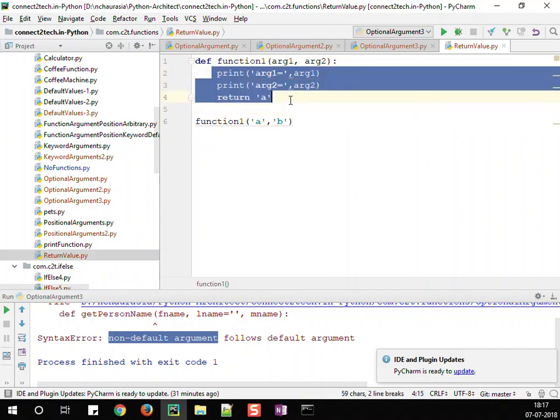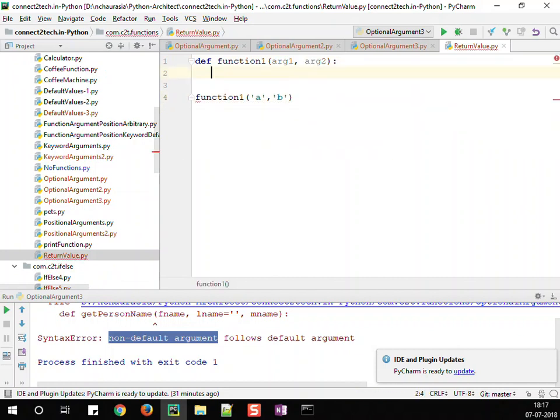So let's say I have this method here. It's a simple method where I'm trying to pass two arguments. So here this is a method function one which I'm calling and passing two values, right? Now when a method is getting called, remember we talked about that example where you press a coffee button, it gives coffee to you, right? So there can be functions which are returning values as well.